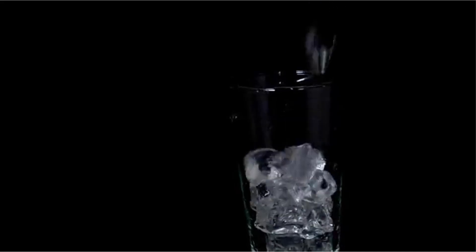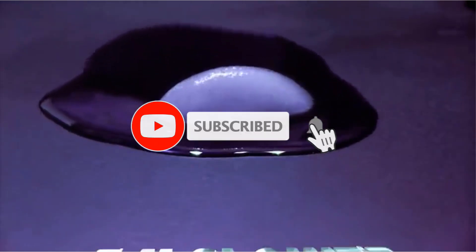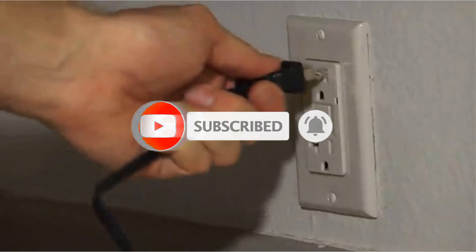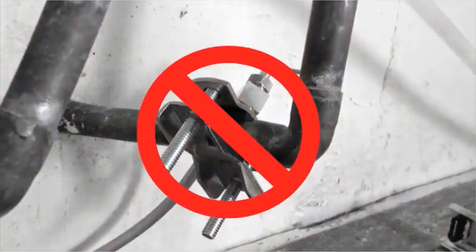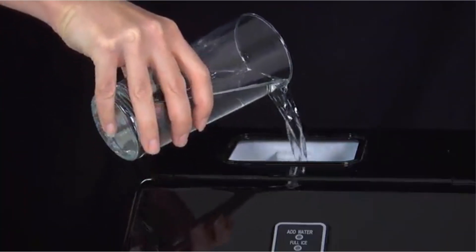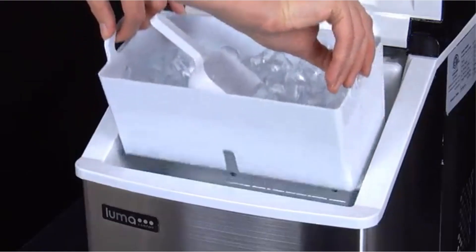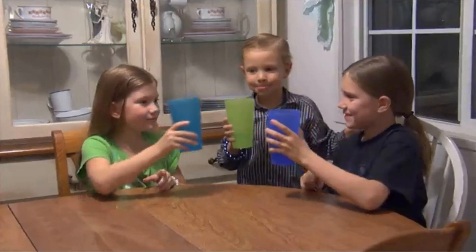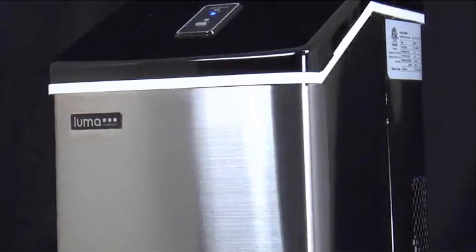This machine has a 10-cup water capacity, which yielded the highest output per hour out of all the ice makers we tested. Testers noted that the noise level was silent and the machine isn't obtrusively branded. The unit has push-button controls and an LED display with alerts for when the ice collector is full or water is low. It's fairly big and bulky, so if you have a small kitchen, this machine may need a designated space other than your countertop.